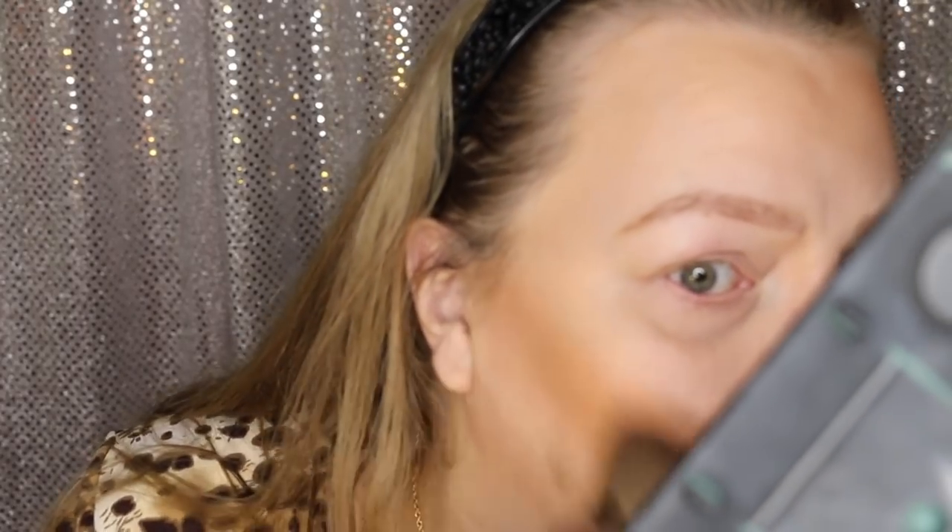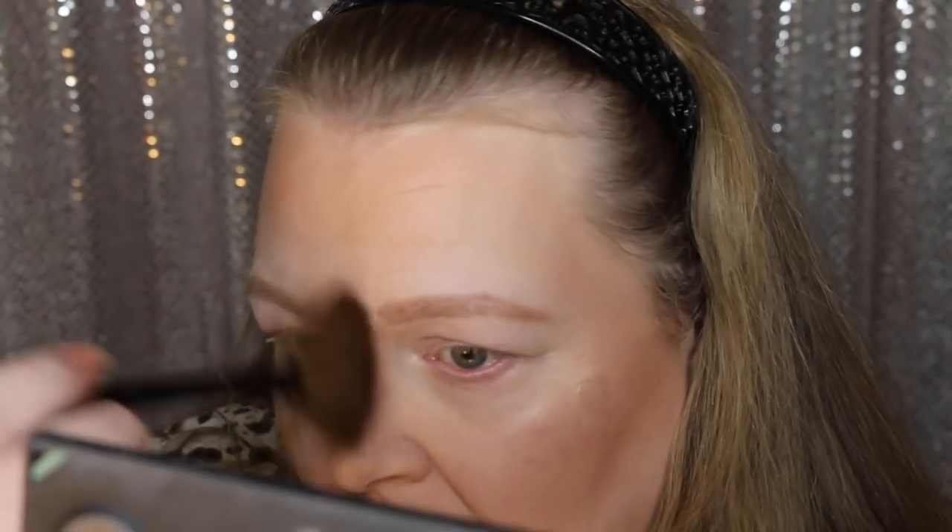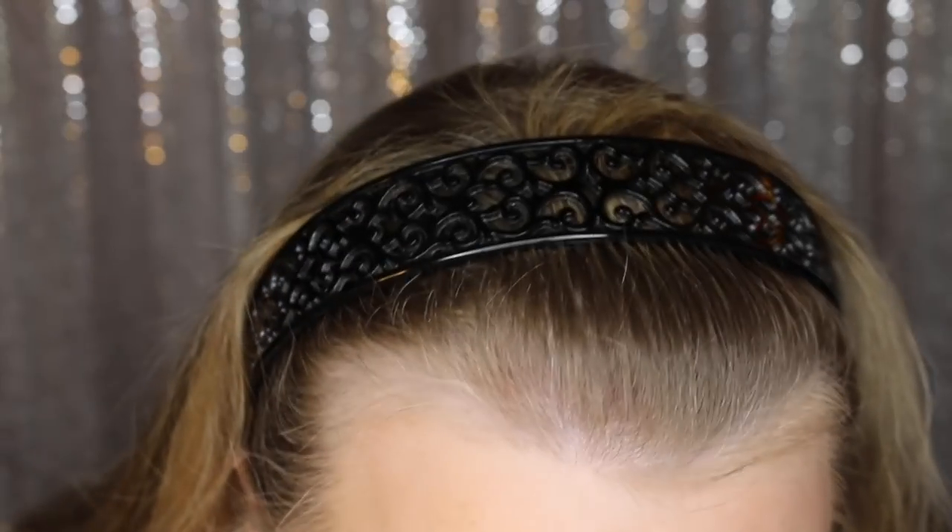My Wayne Goss fan brush — look at that, it looks like it's grown whiskers on both sides. That's not good. I'm going to take the highlighter and just hit the tops of my cheekbones. This is a beautiful highlighter that's in here and it's light enough for my skin tone, which is wonderful. It gives a beautiful glow, but it's not an overabundance. So many highlighters on the market are just going for the biggest glow, and that's just not my thing.